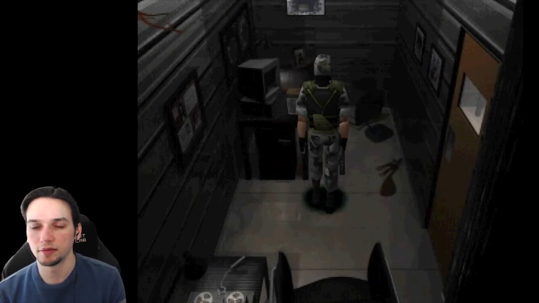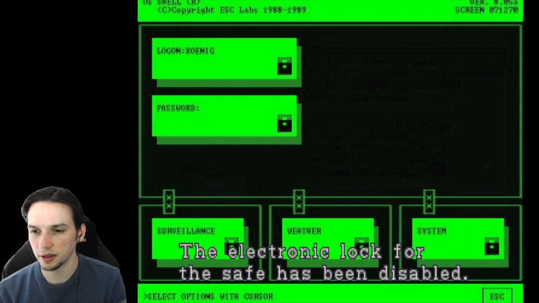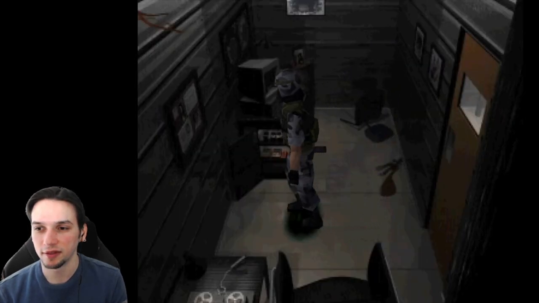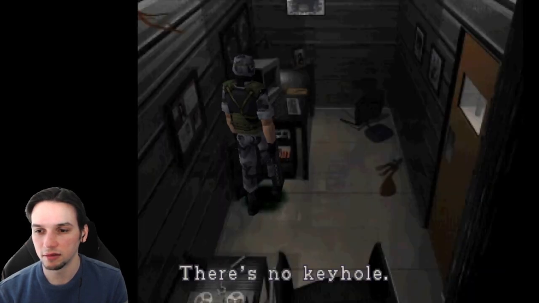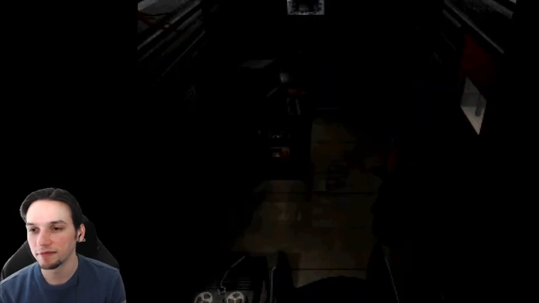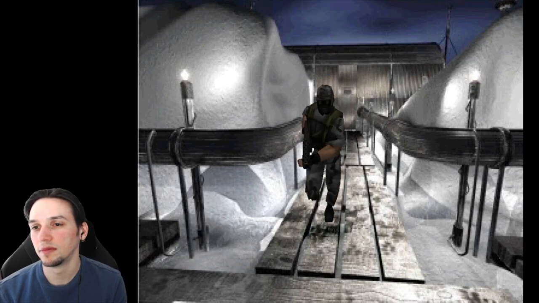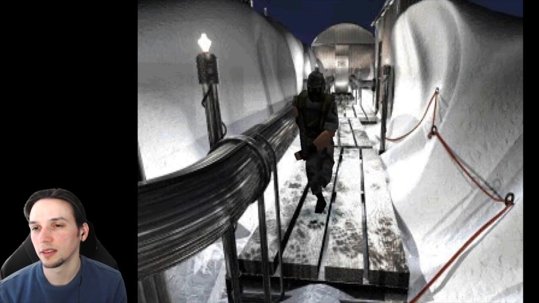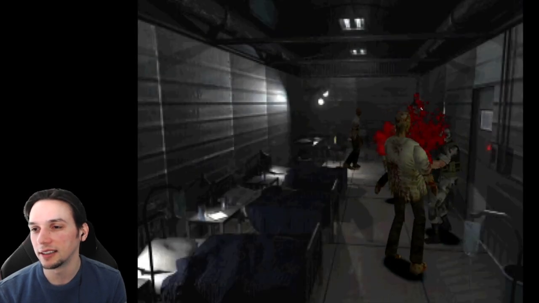Computer? There we go. Ooh, power has been restored. The electronic lock for the safe has been disabled. Ah. Key card. That safe looks like a mini bar, like there's Kit Kats and some Diet Cokes or something. Key card. Oh. Totally meant to do that. Okay, so they're not the precinct keys. They're just kind of like a nod to them.